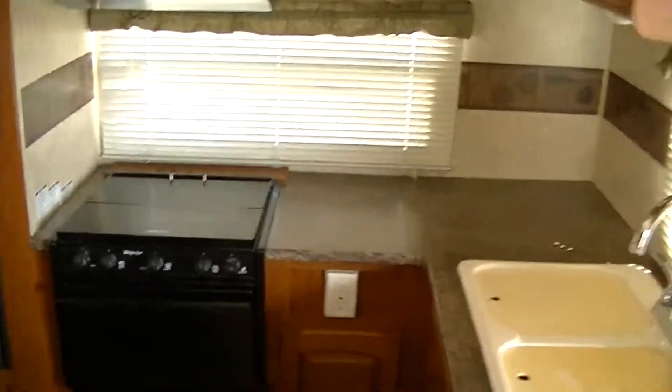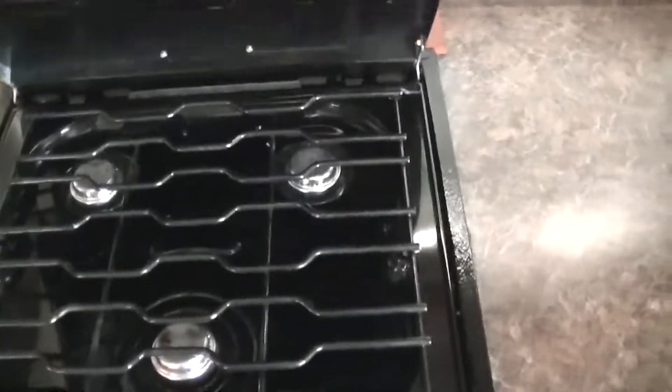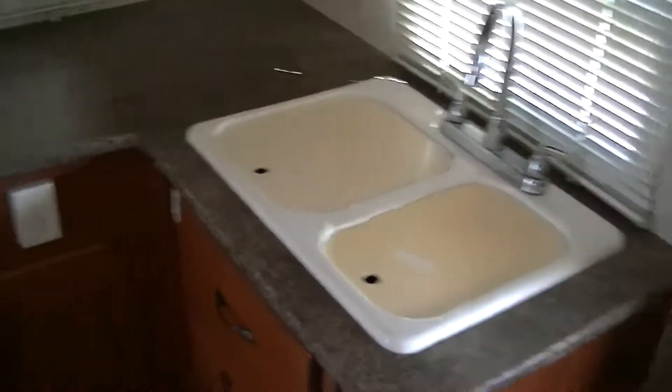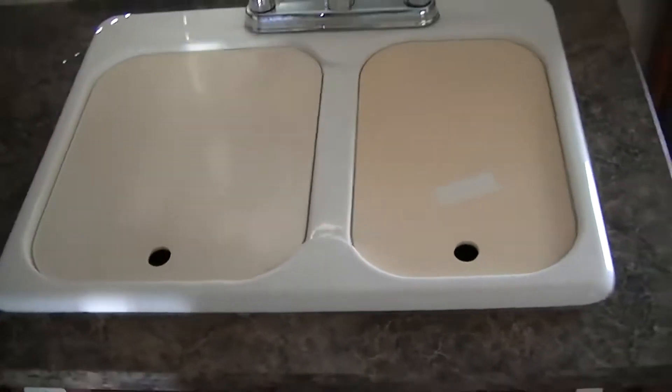Inside — check that out, isn't that just sweet? The rear kitchen design. You got lots of windows here in the kitchen. It is fully self-contained, so you have a two-way power refrigerator freezer big enough for a week's worth of food. A Magic Chef microwave for your fast meal prep. A three-burner gas stove for whipping up that bacon and egg breakfast — and what's a bacon and egg breakfast without hot biscuits right out of the oven? Ample counter space for whipping up those memorable camp meals. A two-bowl sink for washing your veggies and your dishes. Plenty of cabinet space for all your food supplies.